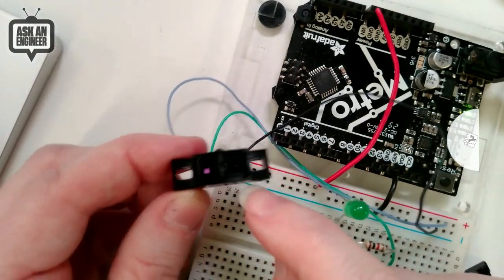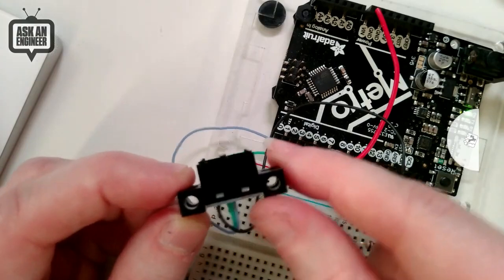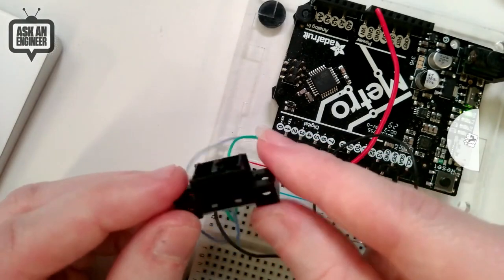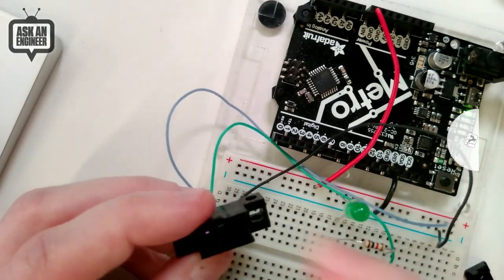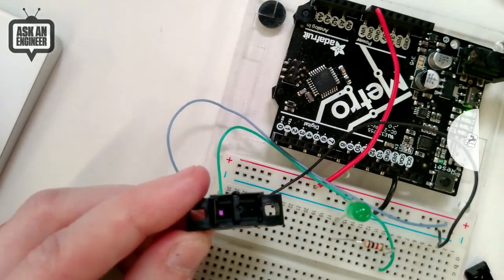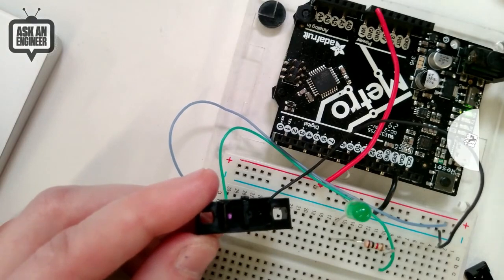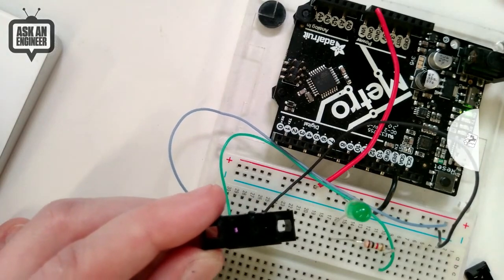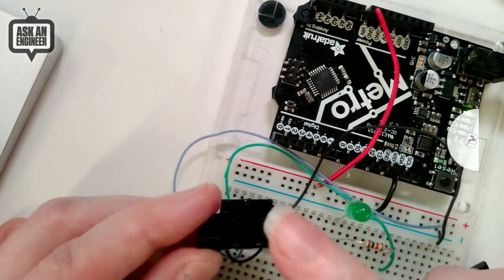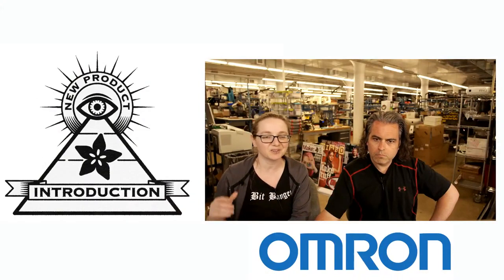What I really liked is you can see there are mounting holes on one side, and if you turn it there's another set of mounting holes. So they did this cool either-way mounting design — however you want to connect it. Very compact, very easy to use. And it has a longer range than most proximity sensors — a lot of sensors top out around 200 millimeters. For not too much money you get something that can go up to half a meter or more.